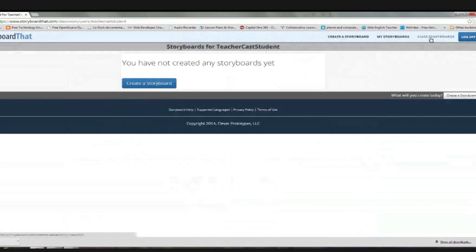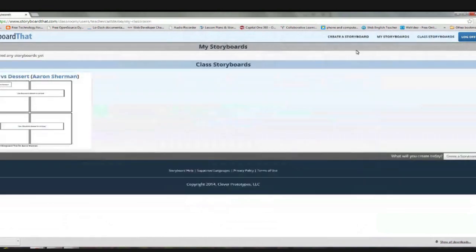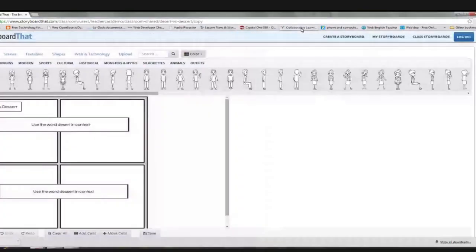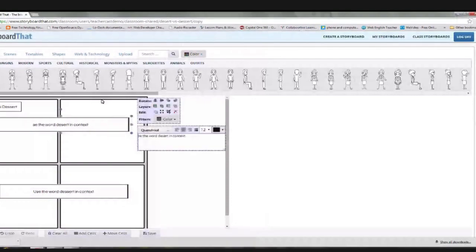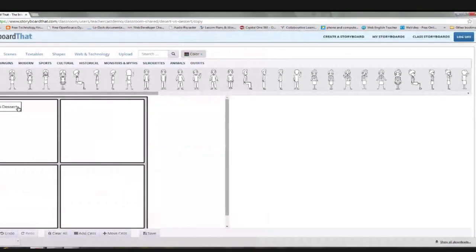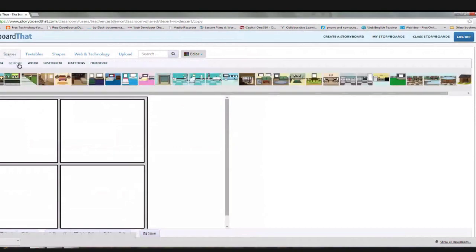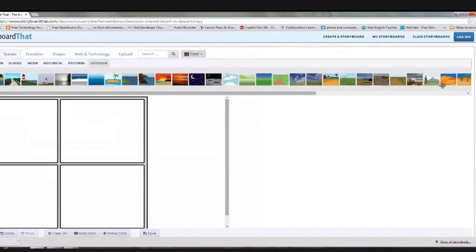And right now, I can click on Class Storyboards, and I can see that my teacher has already left me a storyboard. Is everyone with me so far? Yeah, very cool. And so I'm in here, I see the storyboard, I'm going to hit Copy. And since I don't need this text anymore, I'm just going to get rid of these boxes. And I have the advantage of I've thought about this a little bit of time. I spent a lot of time today trying to remember the difference between desert and dessert. You laugh, but I had to check to make sure I had the correct spelling, because I would be pretty embarrassed if I got it wrong in this webcast.